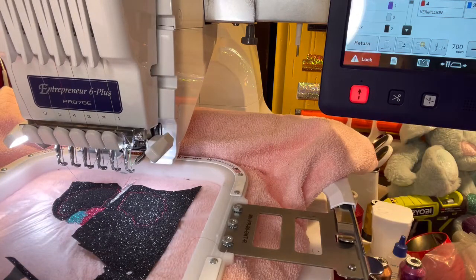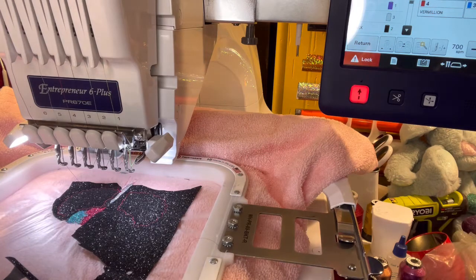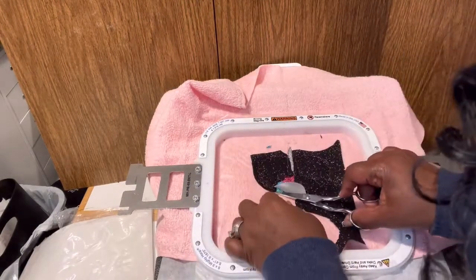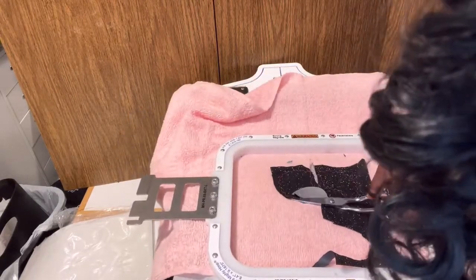So we're going to take this off and go on and cut this. This is the last of our appliques. Because it's just easier when you've got all of these little curves to have it off the machine.